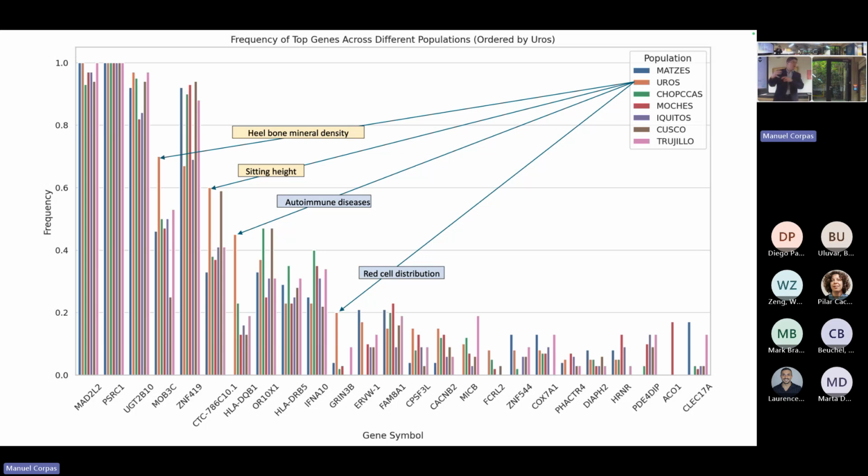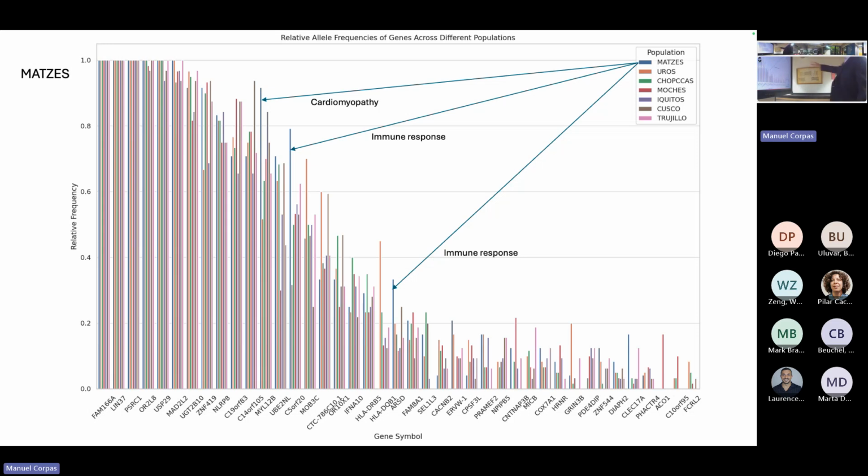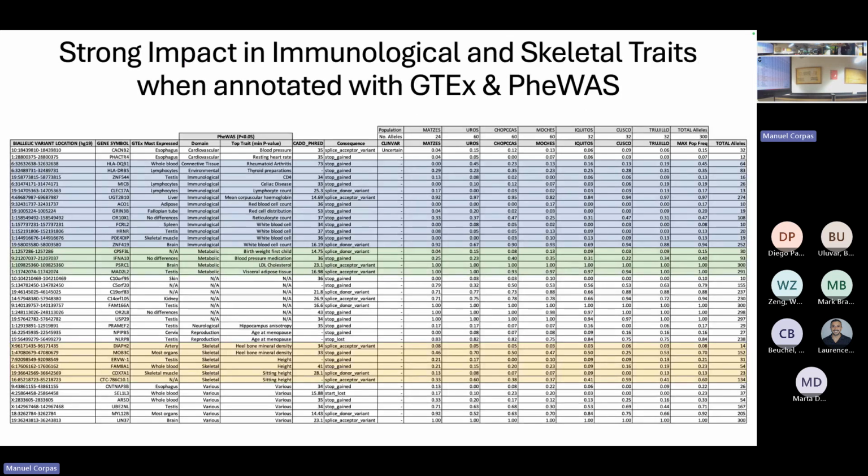And I'm not going to have a lot of time to show you, but I see this recurrent pattern of immunity. So the genes that seem to be most affected seem to point at immunity or immune adaptation, and I have some more data to show you that. The other population, the Matses, the ones in the middle of the Amazon: again, the most different highly mutated rare genes in those populations have to do with immune response and also cardiomyopathy. If I then look at the 1,200 highly impactful variants that are most frequent in my population, and look at where the affected genes cluster in terms of PheWAS, in terms of the domain, I can see an overrepresentation of immunological, skeletal, and metabolic traits, a little bit on cardiovascular as well.